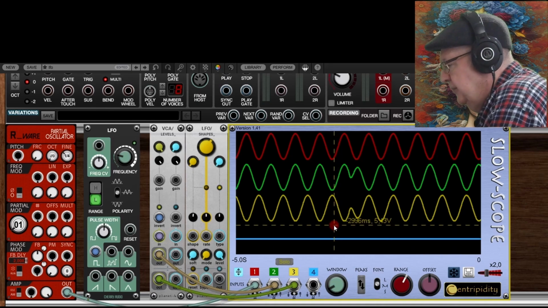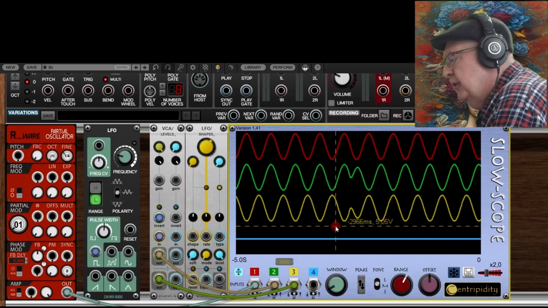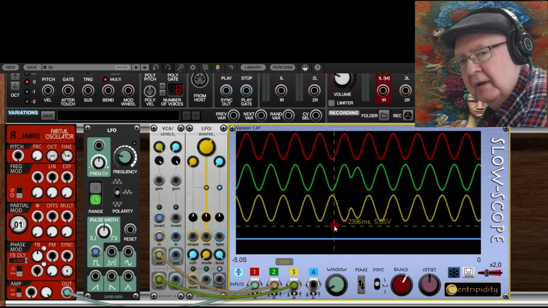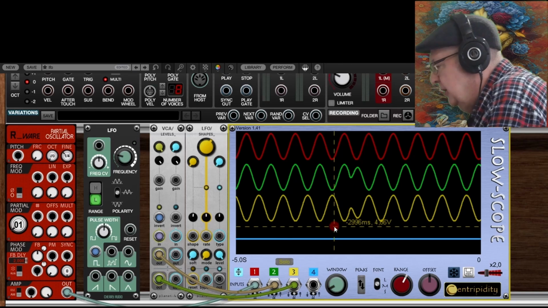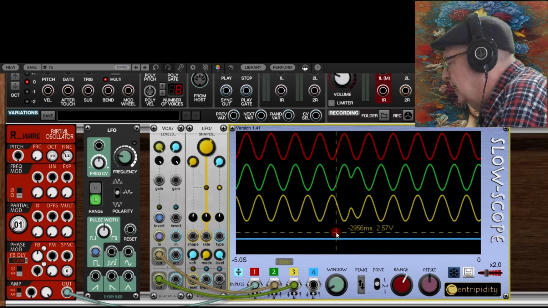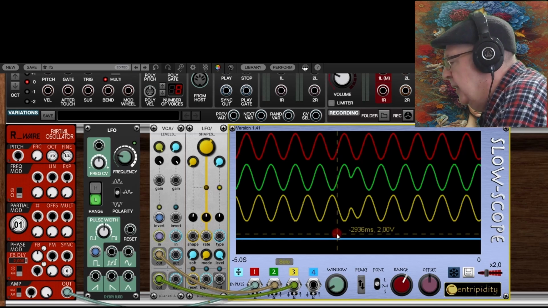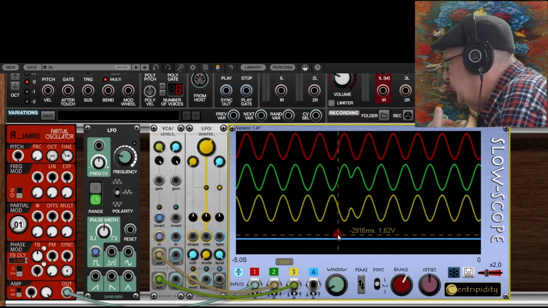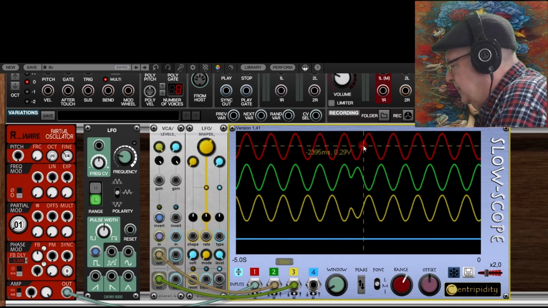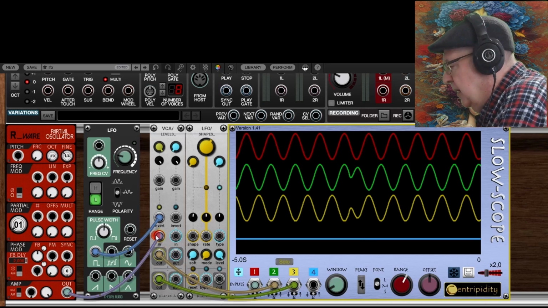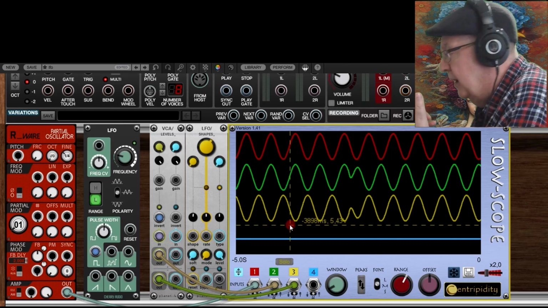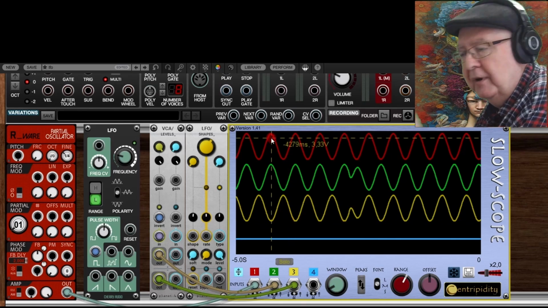So the lower inverted output delivers the inverted version of the upper output, which delivers the processed signal after being processed by the VCA. And this means that if the original wave, the red one here, is inverted using this invert CV jack here, then the lower output delivers the inverted version of the inverted wave, which is again the original wave, of course.